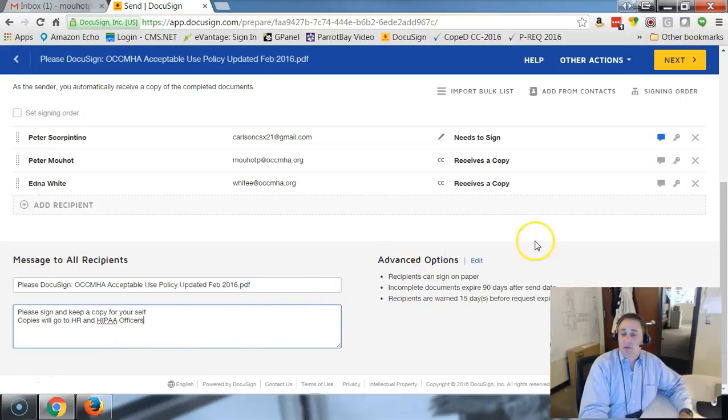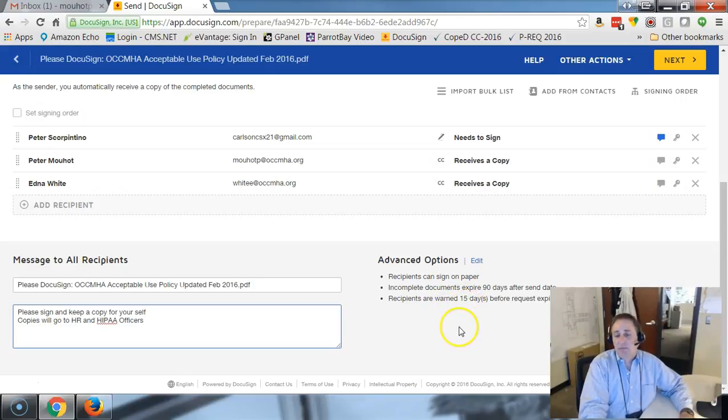Now a couple things that I can do here: by default it is set up that the recipient can choose to sign on paper, so they can opt out and sign on paper and fax it back in. You can turn that feature on or off. And the other thing is that the document does have a life, so I can preset an expiration day, that you only have 90 days to complete the exercise, and after that it's no longer valid.